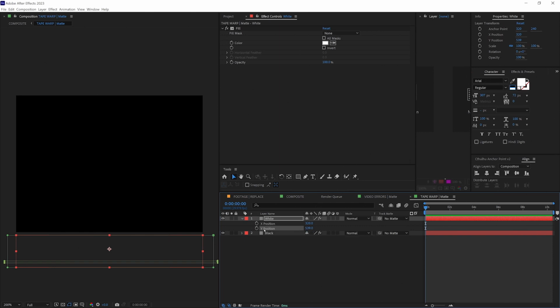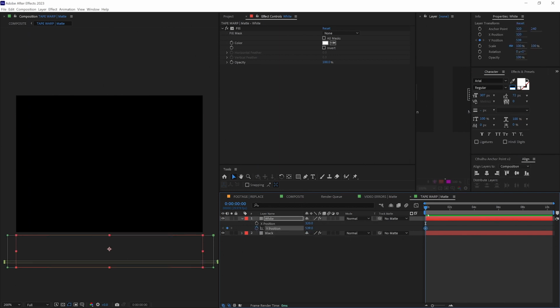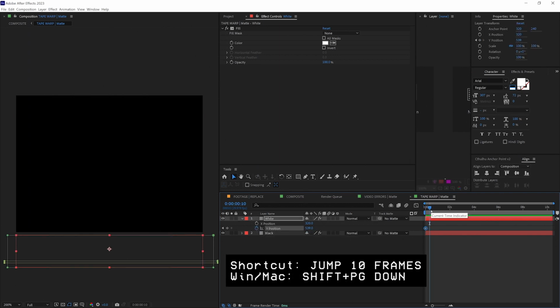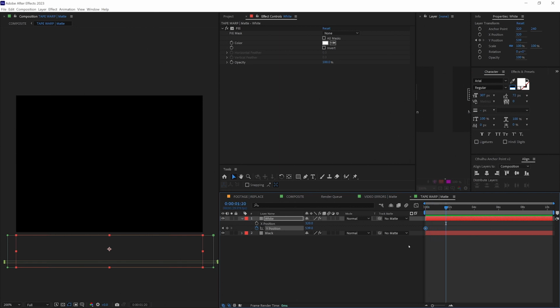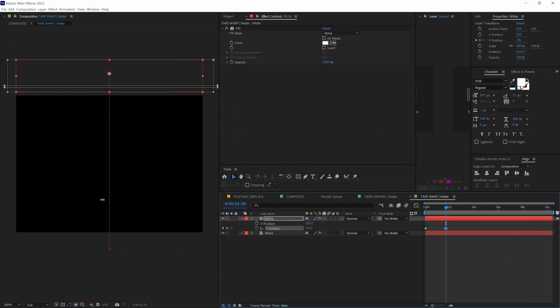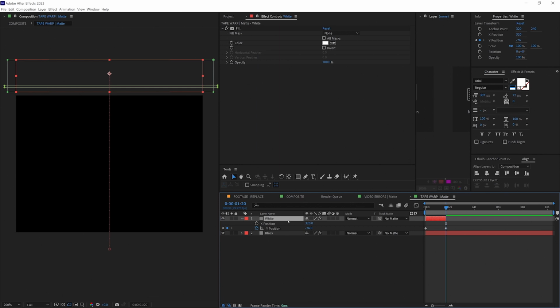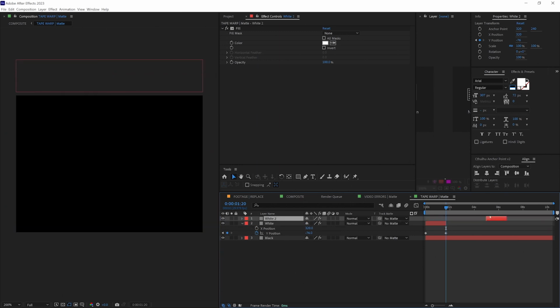If you want your dimensions separated like this, just right click on the dimensions and select Separate Dimensions. This is just a little tip and it does nothing except separate the two. Works the same, nonetheless. Let's set a keyframe. If you hold down Shift and tap the Page Down key on your keyboard, it can jump 10 frames at a time. I'll tap it 5 times, then take the Y value position and drag it all the way to the top until it's completely out of frame. This sets a keyframe automatically. With the playhead still at this keyframe and the layer selected, I'm going to hold down Alt or Command and bracket. This will trim down the layer to where I need it. Let's duplicate this layer and drag it to about the 5-second mark.